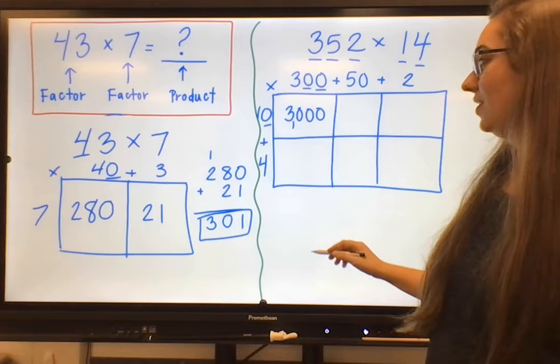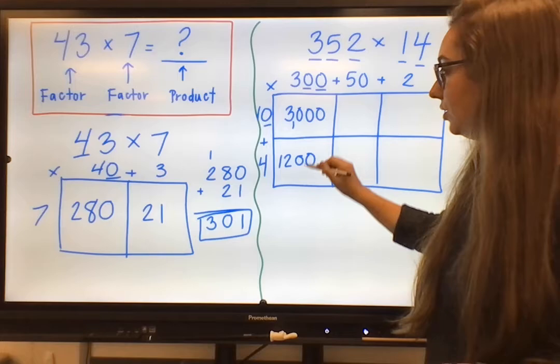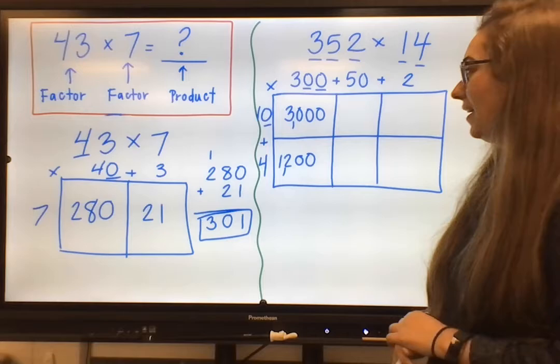Next, I would do 3 times 4. I see that as my base equation and I'll add those two zeros at the end. So 3 times 4, 12, 1, 2 zeros, 1, 2, which gives me 1,200.